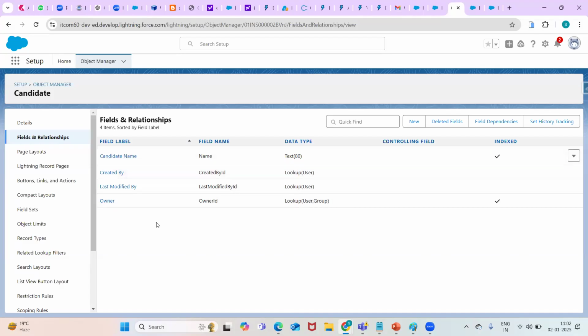If you require any new fields, we have to create them. We can see tomorrow how to create the custom fields and how to create the tabs.